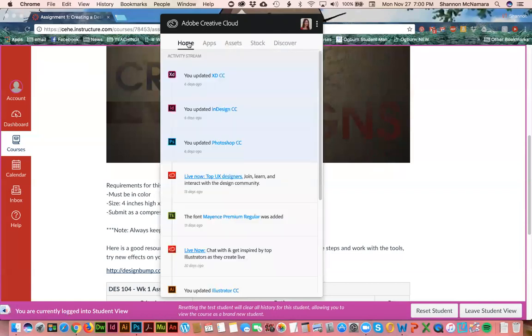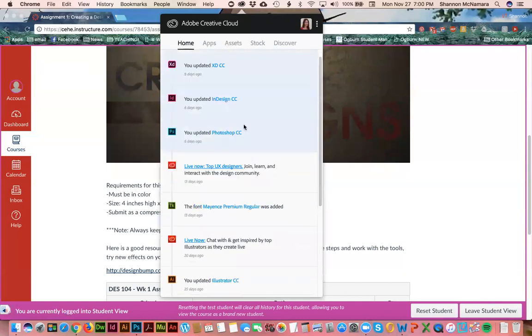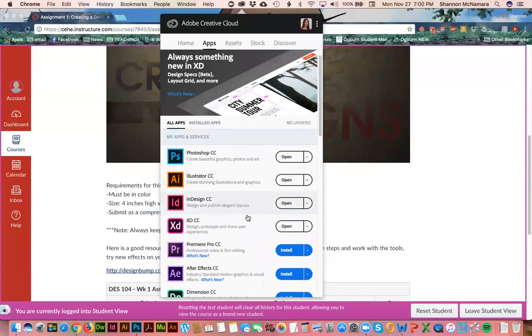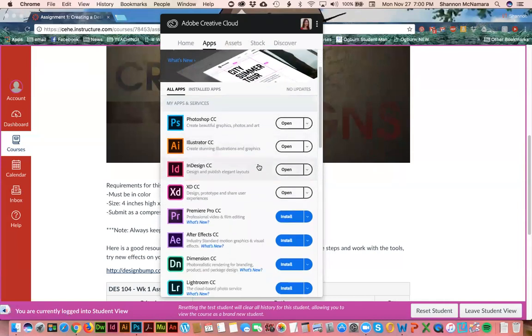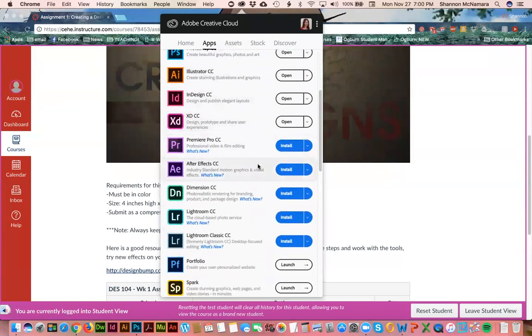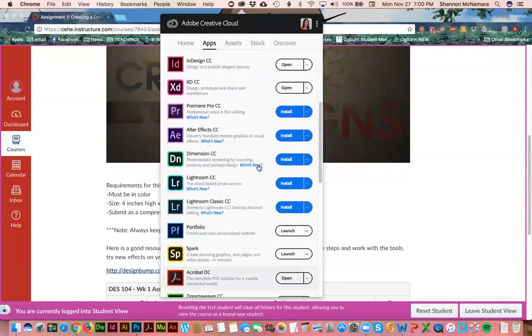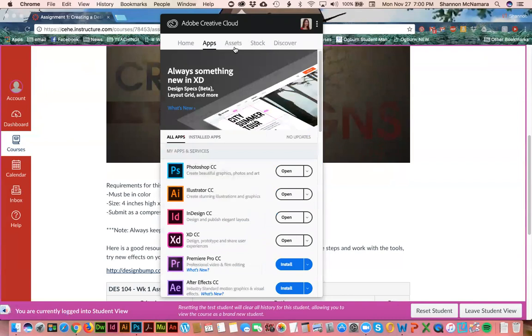When you go in, you have your home area, which tells you what's going on. You have your apps, so you can see if anything needs to be updated. It'll tell you if there's an update. You'll notice that there are some that I just haven't installed yet on my machine. I have a lot of them installed, however.